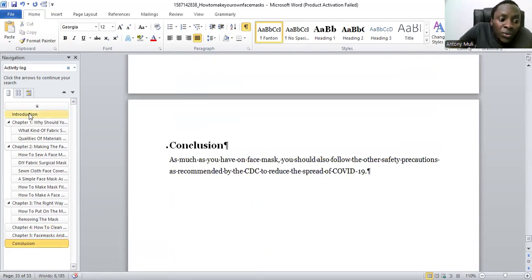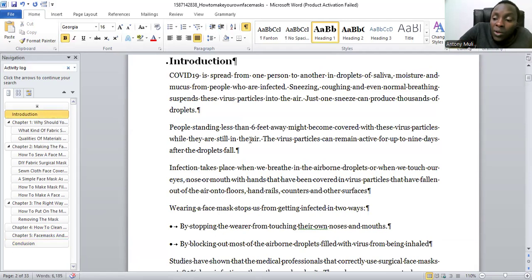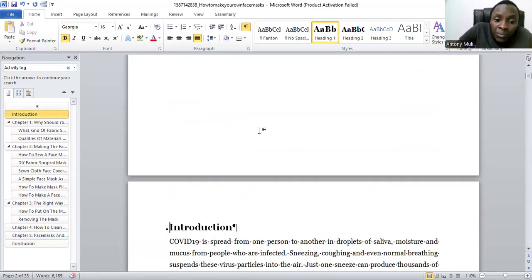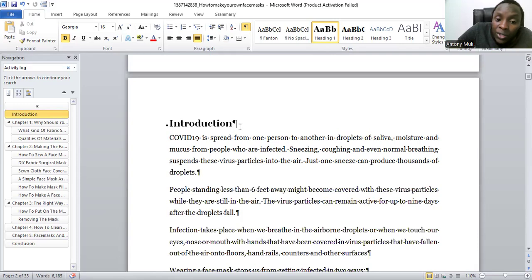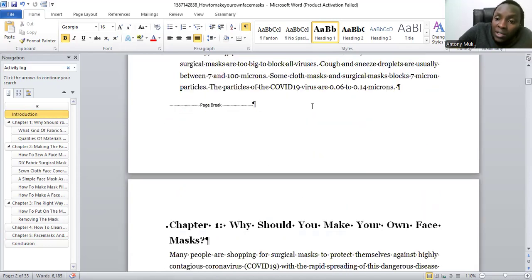Once you've done that, you've gone to the end. Go back to the beginning of the book. Now it's time to put in your table of contents. Sometimes I do it in different ways. I can have the table of contents before the introduction or after the introduction. Sometimes I set it after the introduction, so that the reader gets a feel of my writing style first. That way they almost feel enticed when they look inside the book before they purchase it.